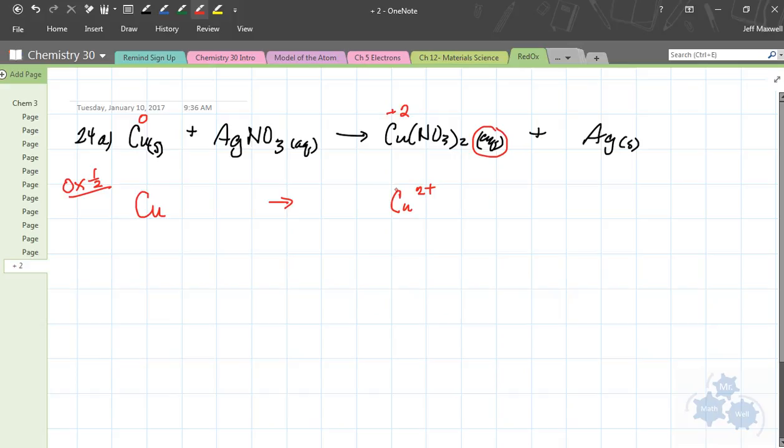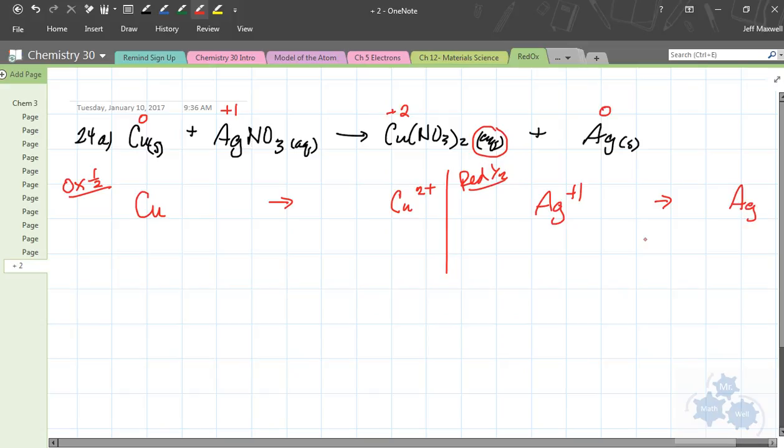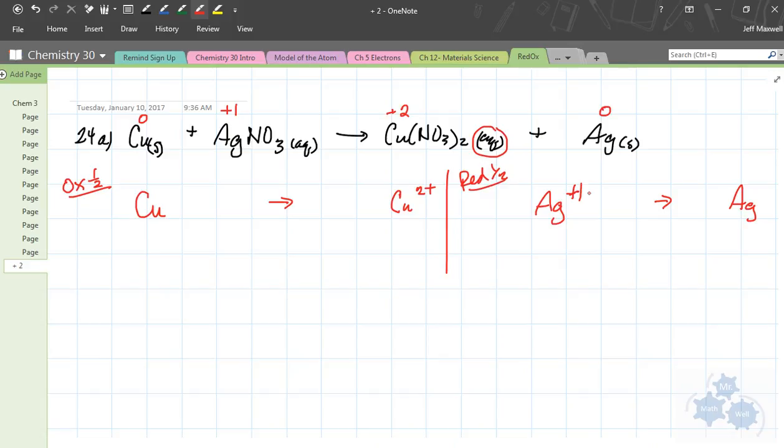Okay. Now, yes, we're going to do the oxidation half, but let's just set up the reduction half, the red half over here. Which one is going to be reduced, do you think, just by looking over here? Is there a change in charge on either nitrogen or silver or oxygen? Yes, Ag. +1 here, and 0. Very good. So Ag +1, make a little arrow, and Ag solid. All right. So that's how I'm encouraging you to set this up, just kind of like this. Now you can do half a page one, half a page the other. That's great.